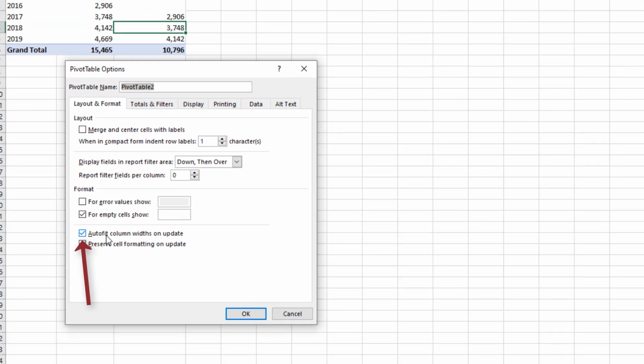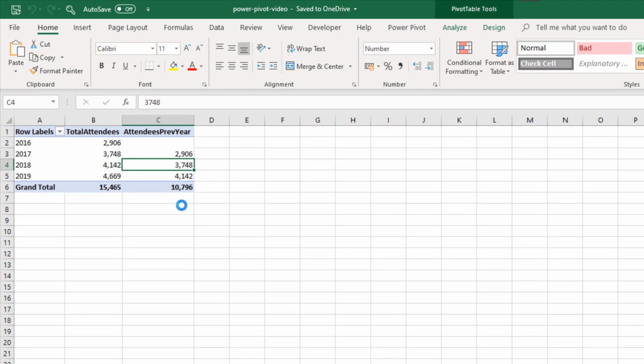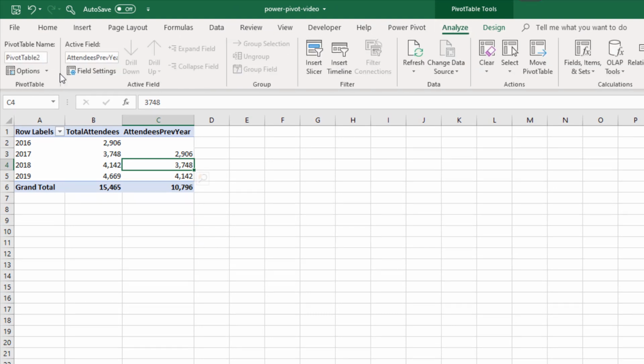And I want to turn off the auto fitting of column widths. That can be really frustrating when we bring the slicer in and how it will adjust the widths automatically. The next thing I want to do is change the pivot table's name. So I'll come up to the Analyze tab and I'll give it a decent name, such as Attendees by Year.